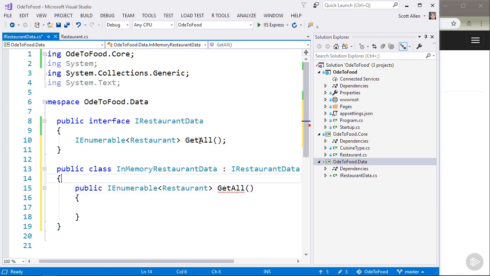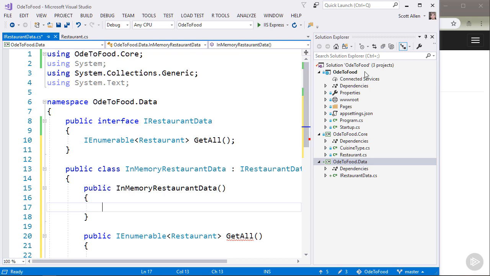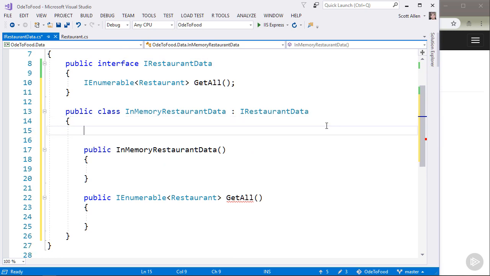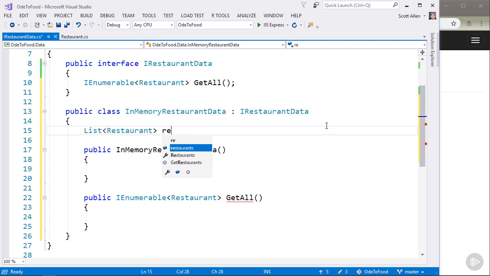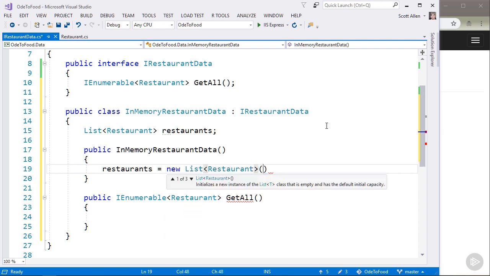And now, once again, I'm going to do something that is only really going to work inside of a development environment. It's just something I'm going to do to give us data to focus on building other parts of the application until we come back and start working with SQL Server. What I'm going to do is add some data just using an in-memory list. So let's give this class a constructor. Let me also provide some more room on the screen here. And let's say behind the scenes, we're going to have a list of restaurants, and that will be a variable named restaurants. And inside of the constructor, I can say restaurants is a new list of Restaurant.